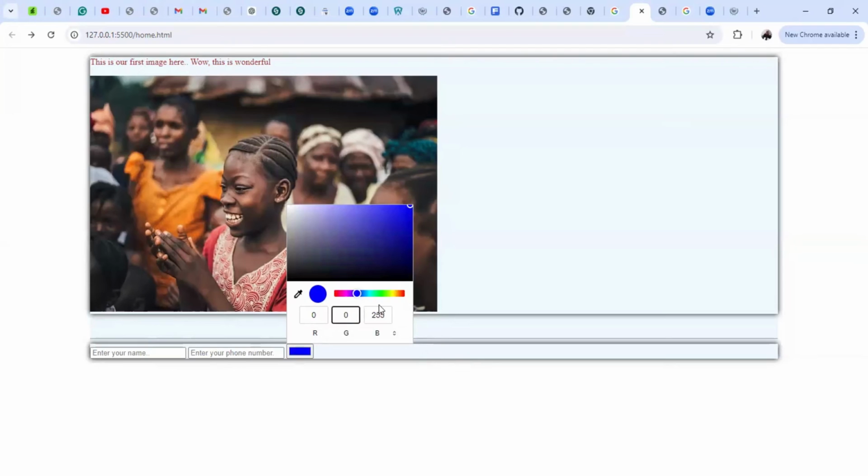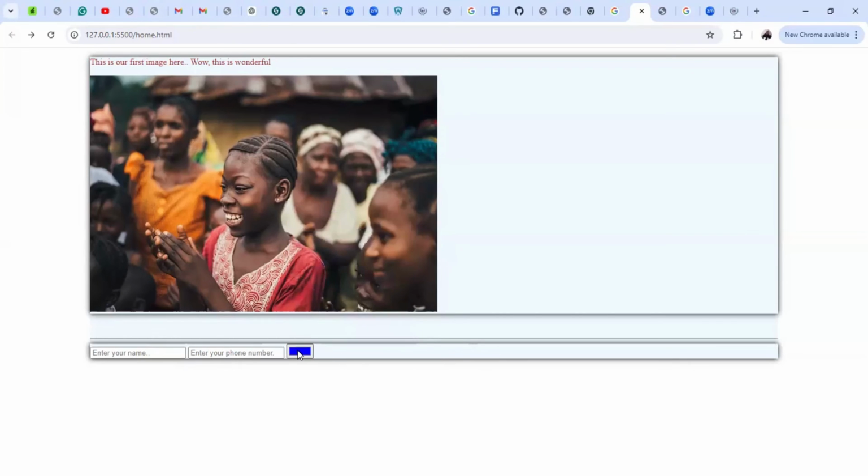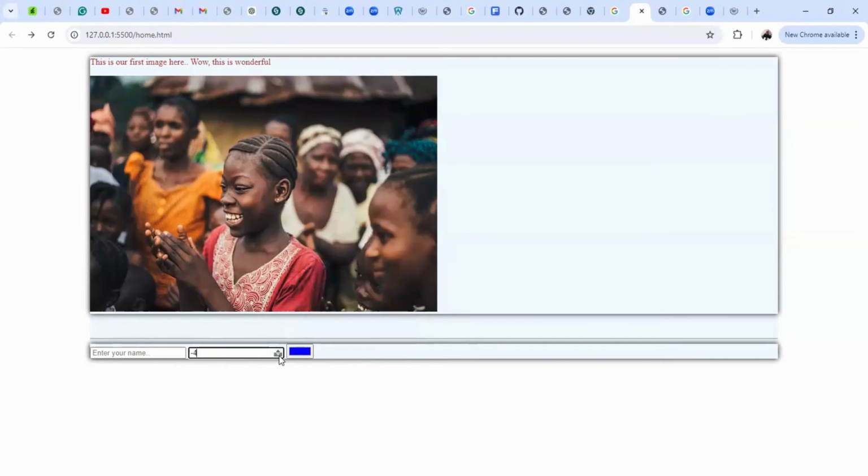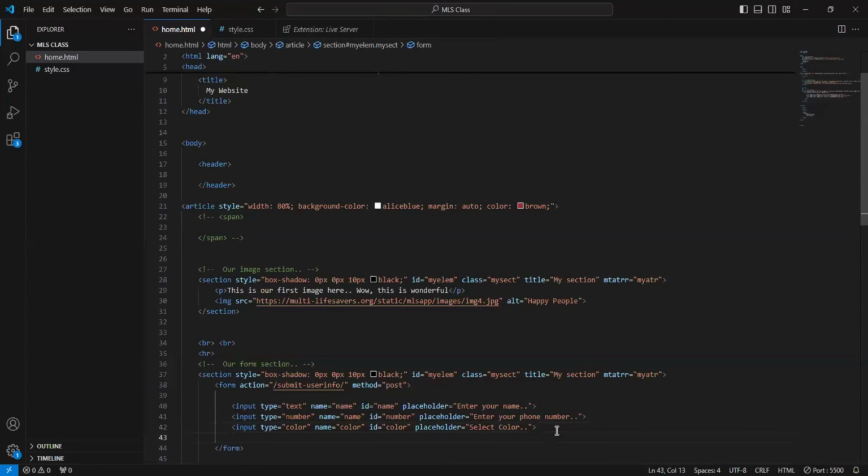We have so many color values, HSL, hexadecimal. But if you have time in CSS, I will explain color values for you. That is just how we select the input type color in HTML, and this one is number. So from here you can count the number integer. You can type in any number you want here. And this one is text. We have input type password, and we have input type file. Let's do file because it is one of the most important ones of them all.